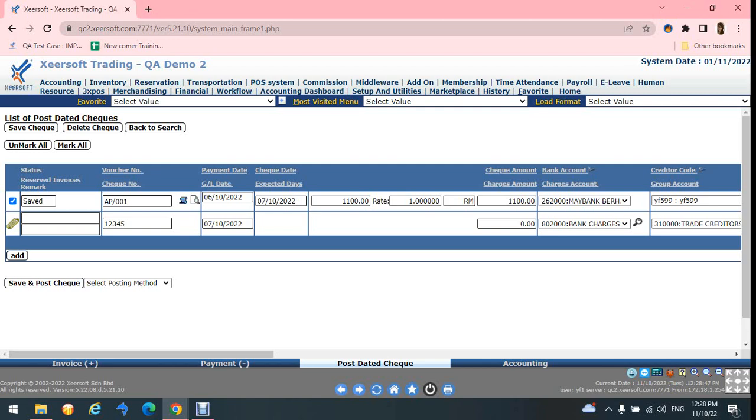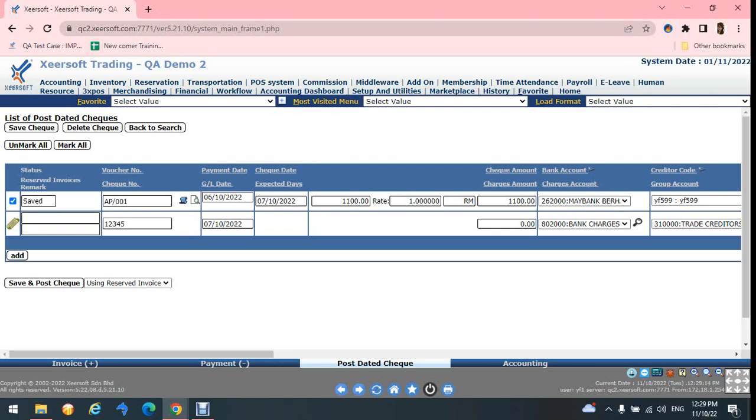Just now with posting manually, I got the check already from the debtor, but I missed it. Let's say I get the check from the debtor already, and the debtor doesn't say anything. That's why I don't need to reserve any invoice with him.